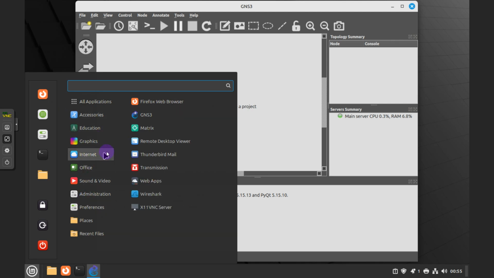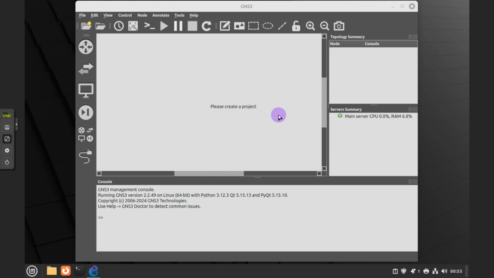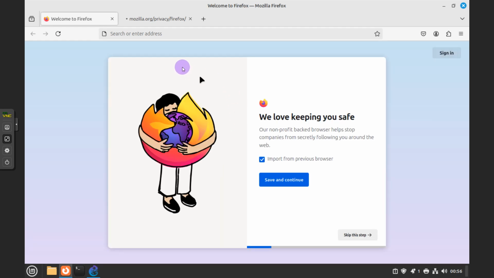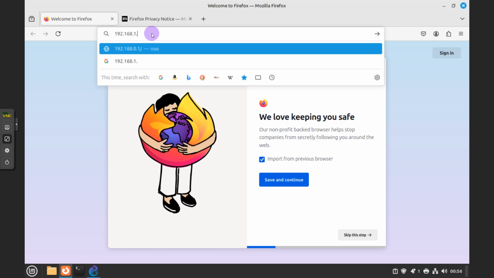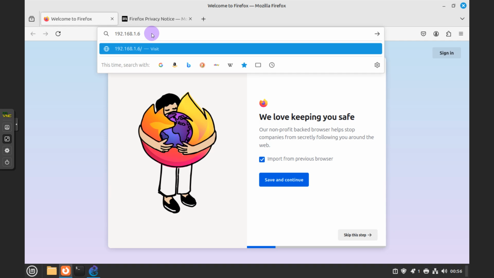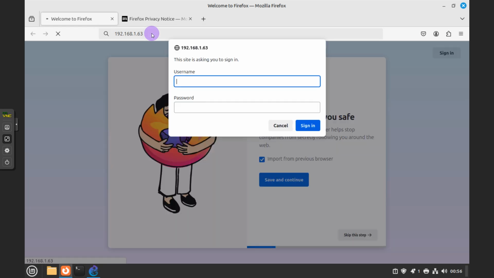So let's go to the internet and go to File Explorer real quick. If you type in the IP address of your GNS3 VM, since we're doing it on a remote basis, you should also be able to see the same thing. So if we went up here and did 192.168.1.63, and I think it was port 80.